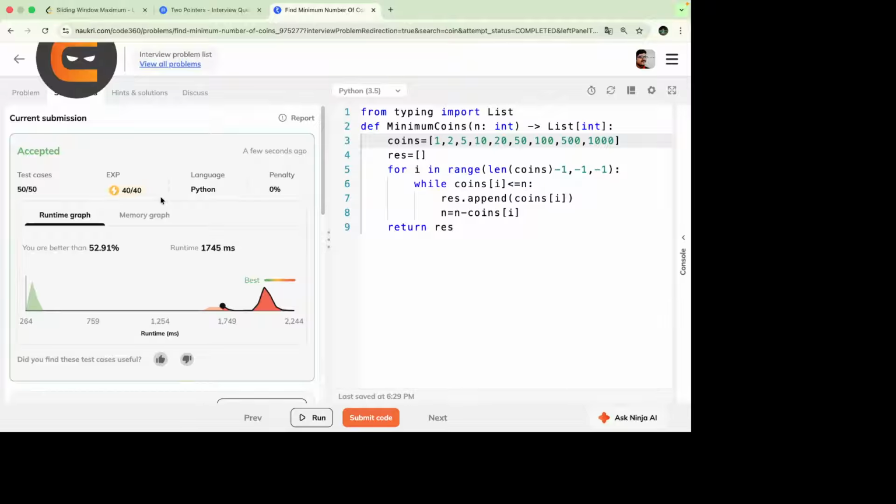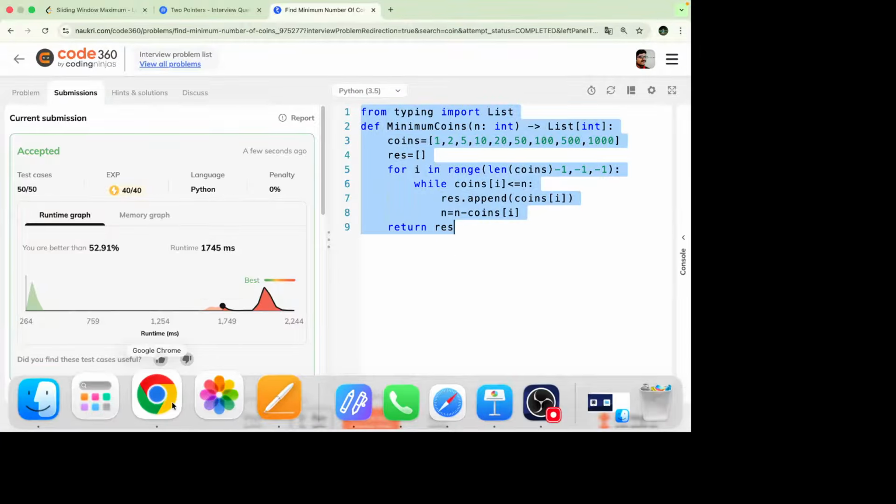Okay, second check, and I'll give you some 2 minutes' time. So if you have any doubts regarding this, you can ask. I'll keep this code in the chat box.